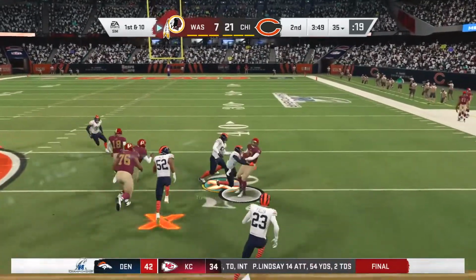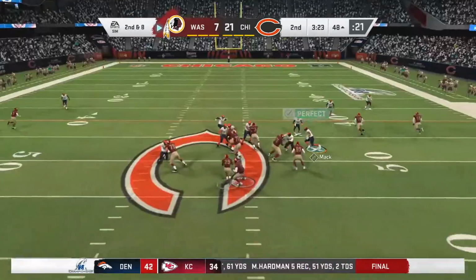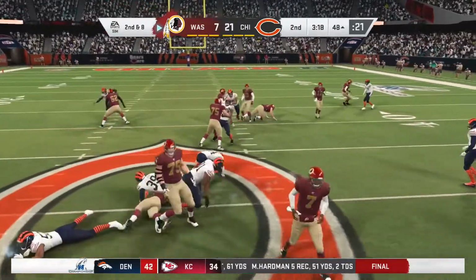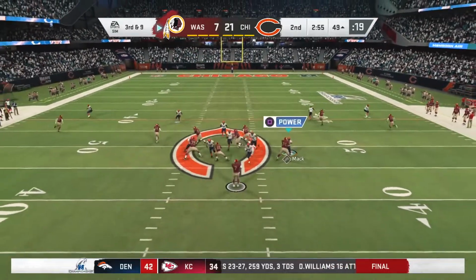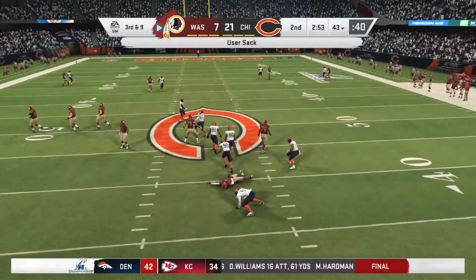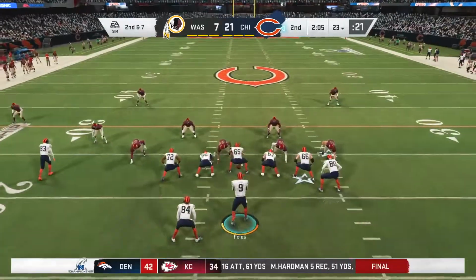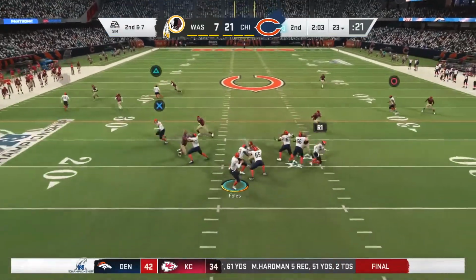Here's Bryce Love finding some breathing room there up to the 50-yard line. And here on 2nd and 8, the roundabout there by Darius Geis. Now here comes the blitz. Danny Trevathan with the sack. He's now got 1.5 on the night with 3 tackles. That was on a 3rd down, so that would force a punt by the Redskins.